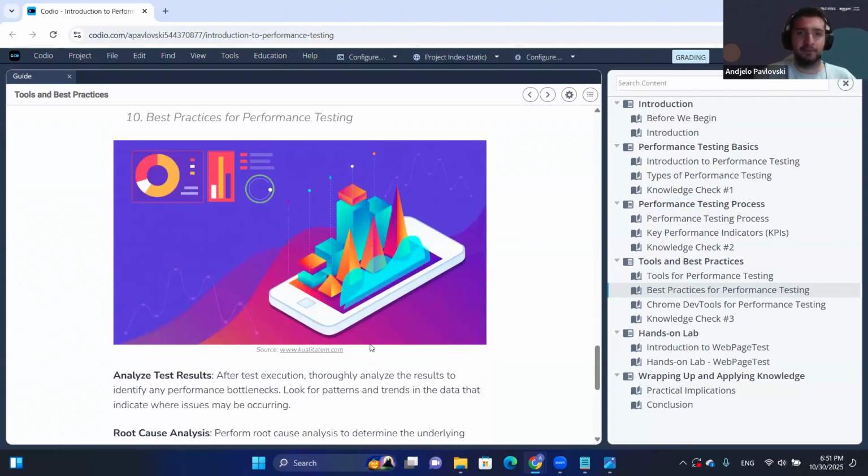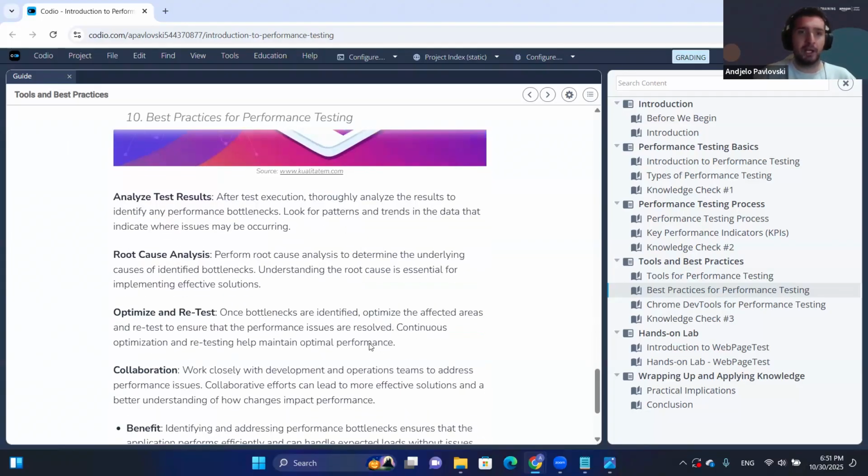Finally, identifying and addressing bottlenecks. So when you find these issues, you want to try to see what the root cause is. It is the same with functional testing. The difference here being that we're actually trying to see what is the root cause performance-wise. So you want to look at the results. Maybe you will notice that there was an item that was taking too much memory. Maybe you will notice that some specific component took too long to respond.